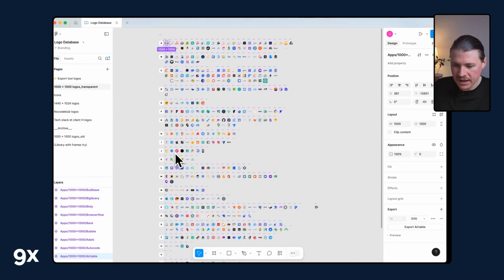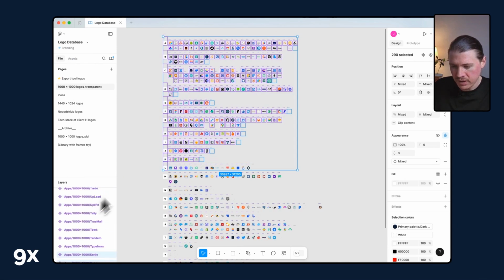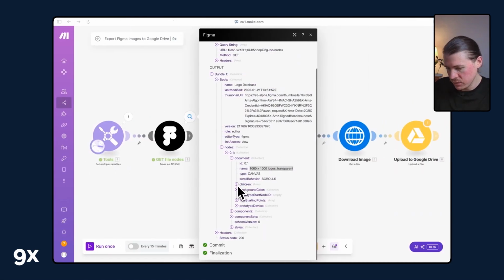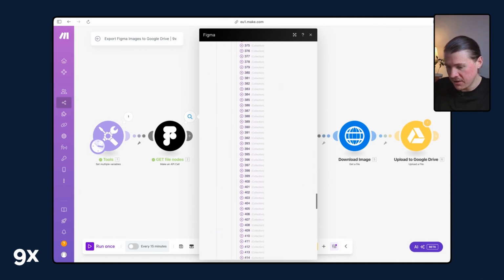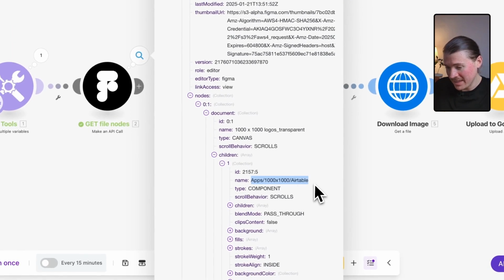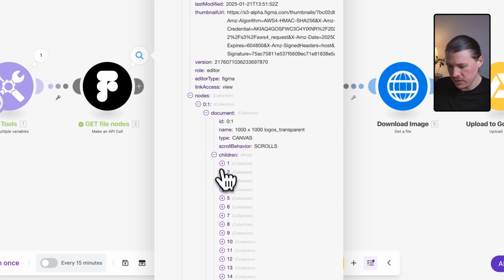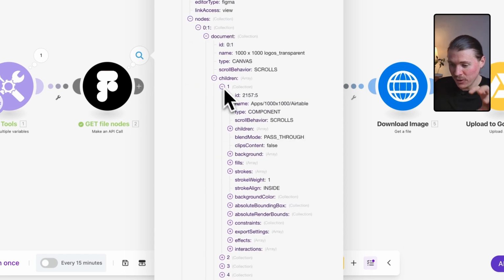And to now get access to all of these layers underneath here, these top level layers, we just need to look inside the children element. So here, if I open this up, you'll see there are a lot of different collections here, and let's take a look at the first one. And see here we get that first child layer, which in our case is the Airtable logo. So what we're going to do in future steps is loop through these child records, this array of Figma layers, and be able to download each individual one.